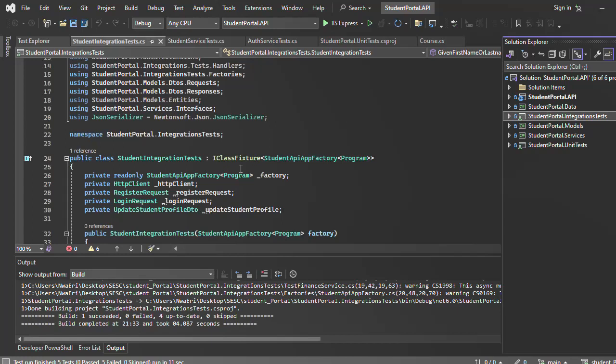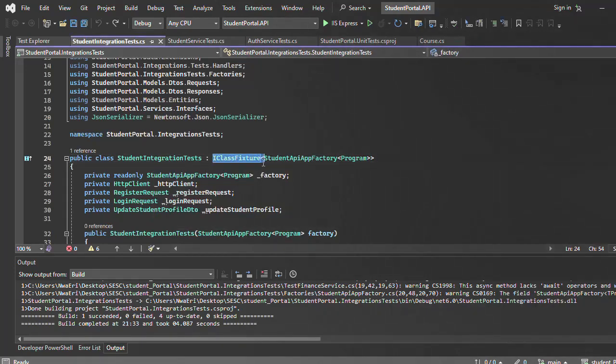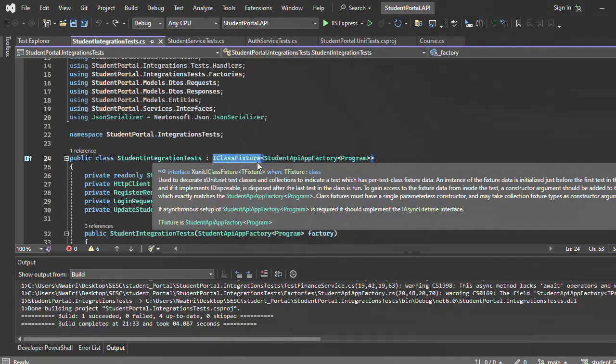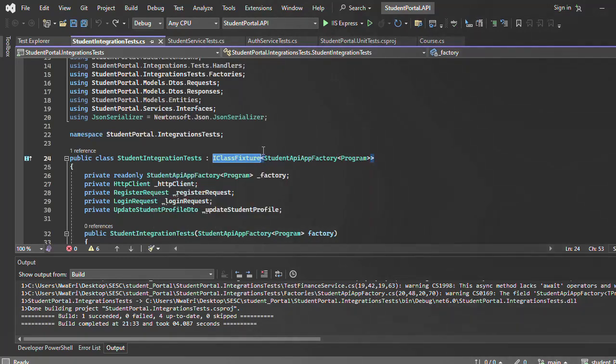So it tests flow. It is a test flow which depends on this IClassFixture. And IClassFixture is based on our factories. And a factory is a provisioned virtual server for runtime testing. So basically, it's a virtual server for runtime testing when you want to test on the run.